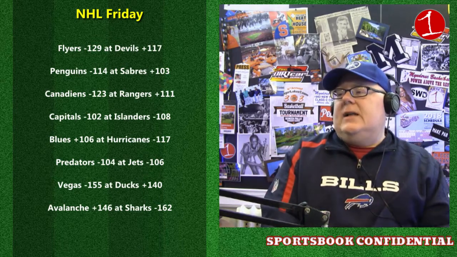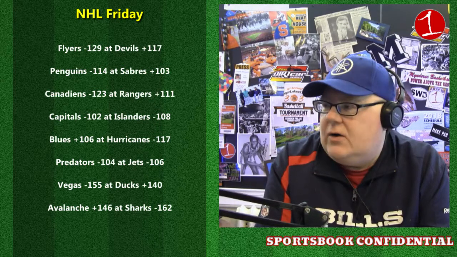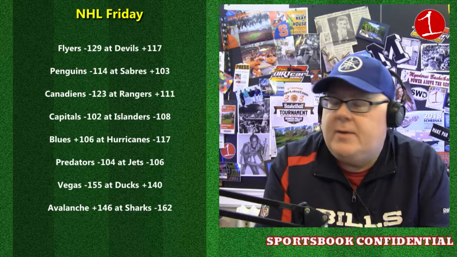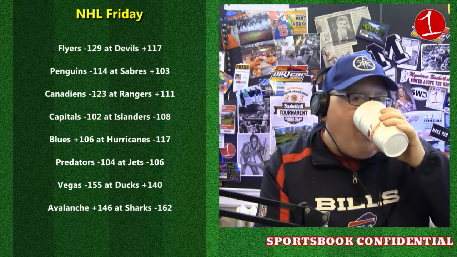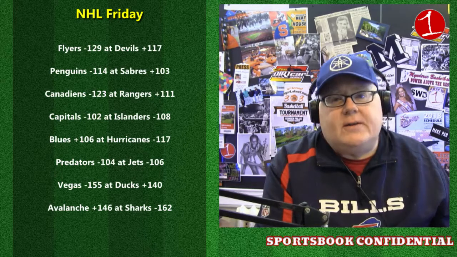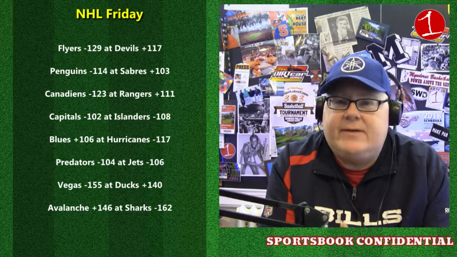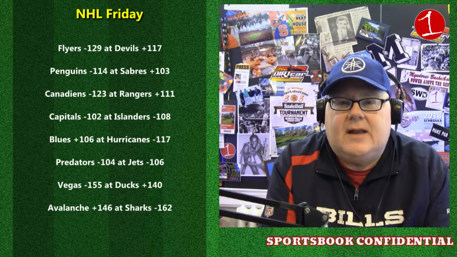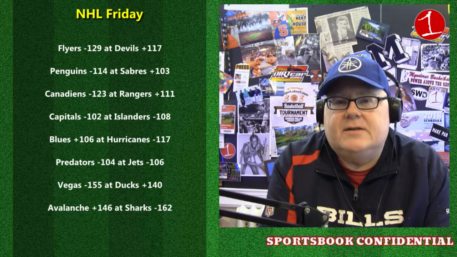Predators at Jets. This is pretty much evenly matched. It's pretty much a pick'em game as far as money lines go, because the Sportsbook takes a little vig out, so minus 104 versus minus 106. The Jets have struggled offensively, and the Predators just added Wayne Simmons from the Flyers. Although it's considered that the Predators have better goaltending here, I think it's pretty much even. I feel like the Jets have played a little better as of late. Obviously, since this game is lined pretty much evenly on both sides, there's almost no reason to take a side here because the teams are pretty evenly matched.